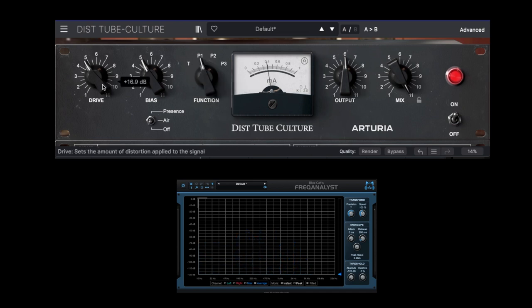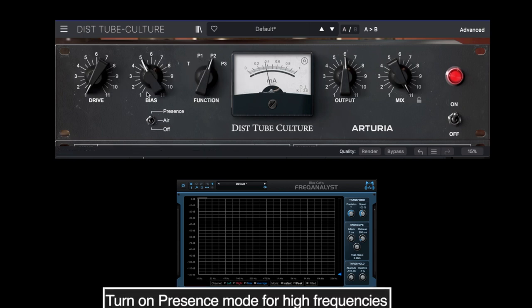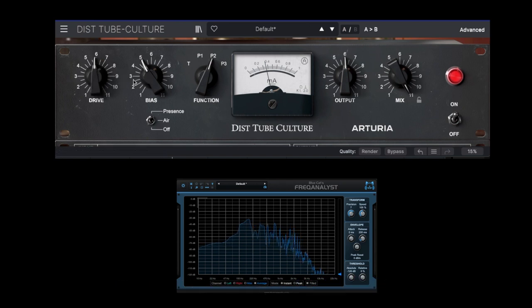Switch to pentode 1. Pentode 2. And pentode 3.